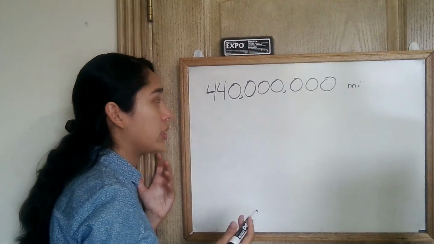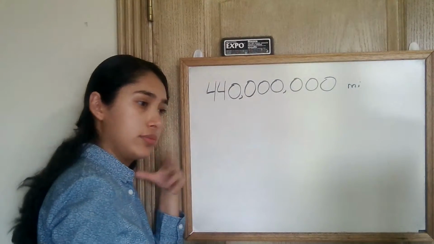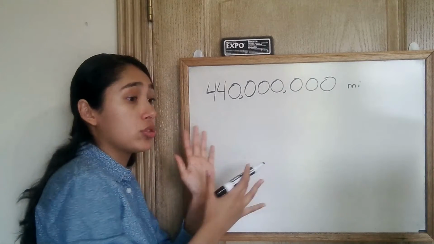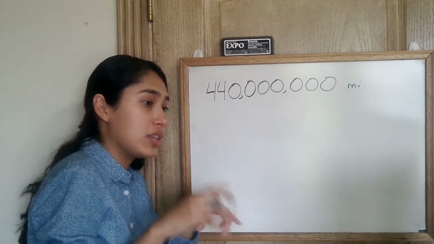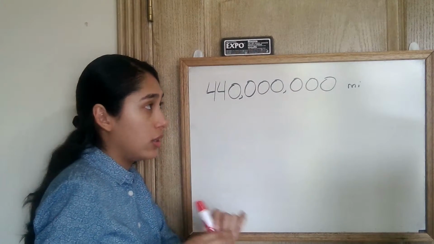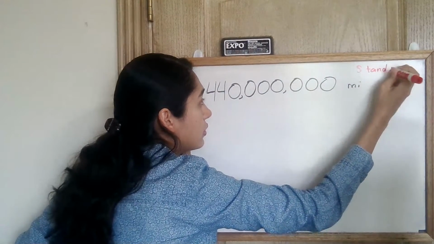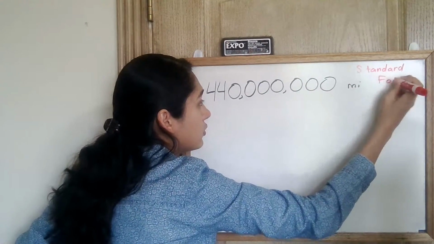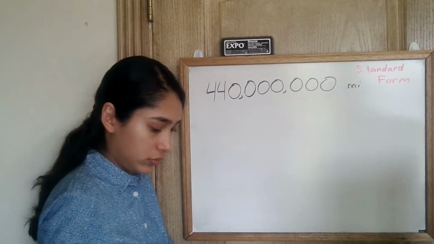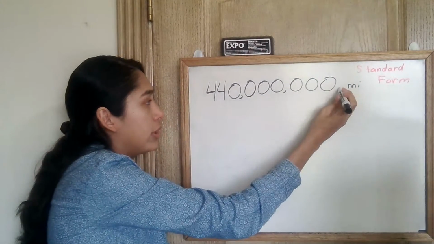So we want to convert this into scientific notation. I don't want to go ahead and say 440 million. It might be too much of a mouthful. So in order to also reduce error, like when I'm typing things in multiple times or doing calculations, I would just go ahead and convert this into scientific notation. So this is called the standard form. Okay. So the decimal point is right here.